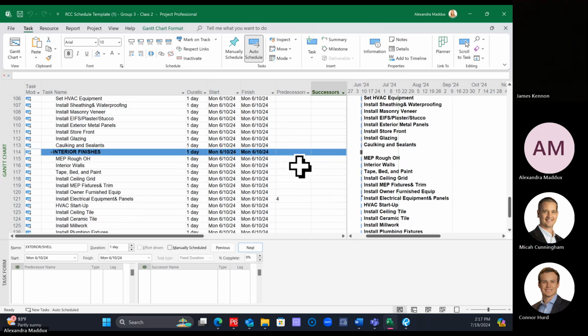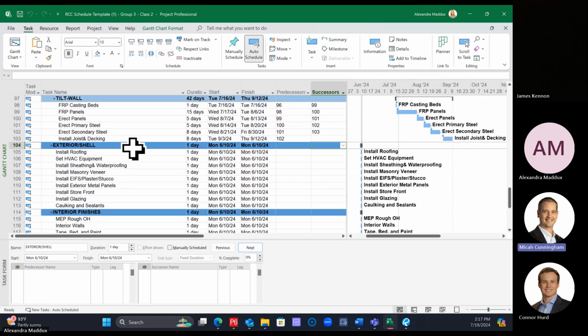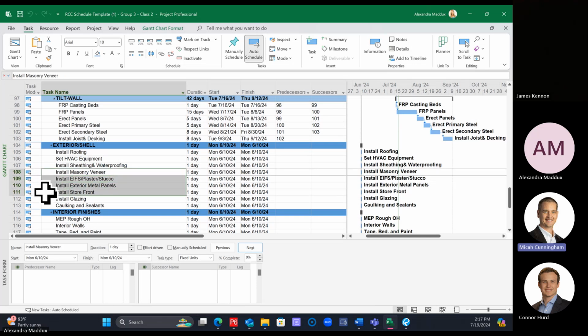All right. Okay, so now we'll go through the exterior and shell. Similar to what we did for the structure, we're going to choose which of these activities apply to our project. So really what we're going to look at primarily is the masonry through the storefront and glazing. Is there anything in here that we want to say does not apply to our project? Anything that we don't have on our project?